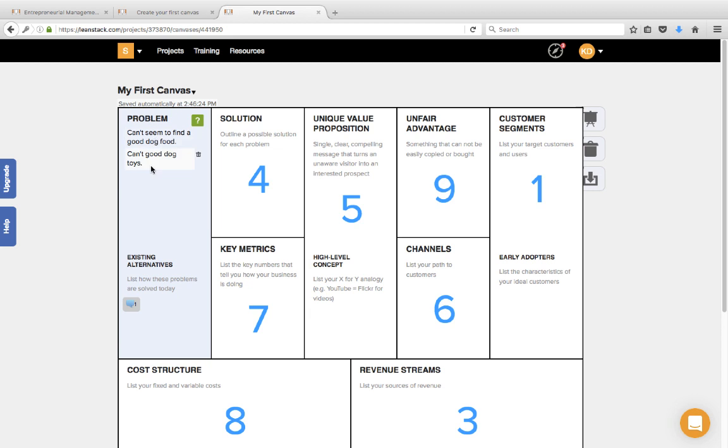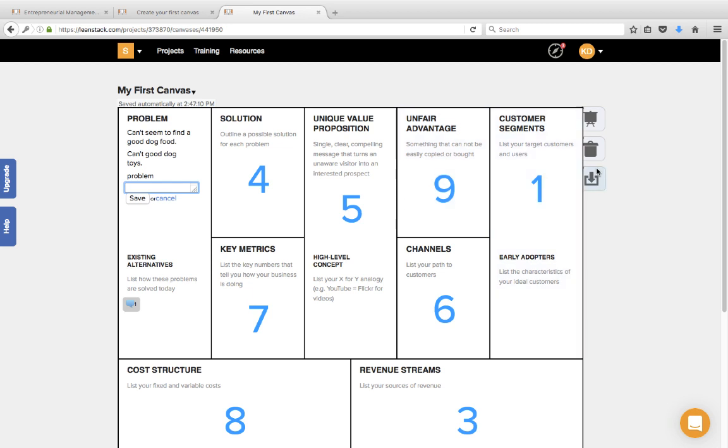Once you've typed your problem in, you can do this as many times as you want. You just keep typing, click down, and you can type in another problem. Okay, fine, save, great. So now we have a whole bunch of problems, and there's some feedback here. You know there's a comment here. It's pretty intuitive. So you'll go through each of these boxes when it comes time.